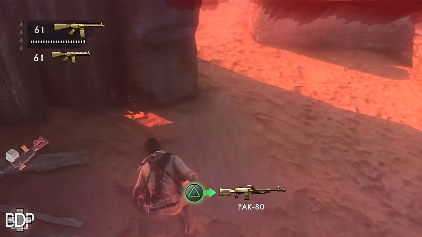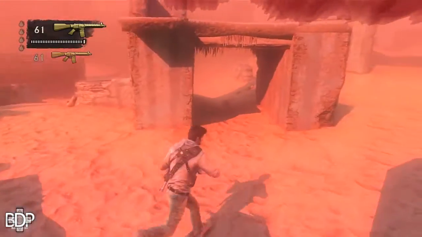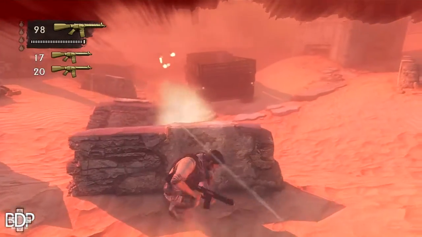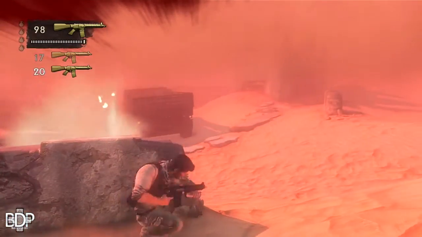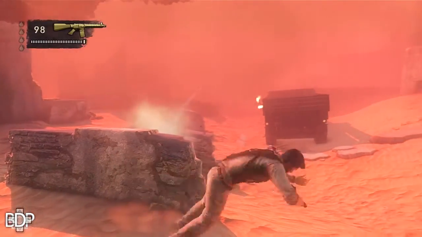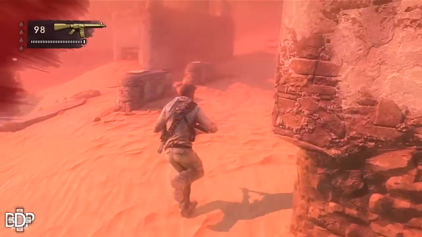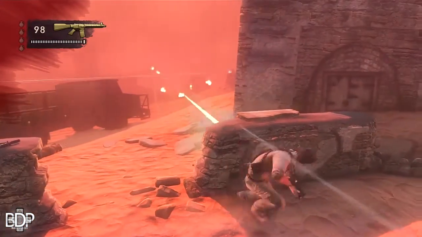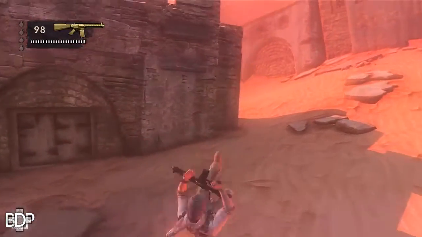Alright, once the first truck's taken out, you may miss. Unfortunately, they only really give you one RPG at each of these encampments or emplacements or whatever you want to call it. Which sucks, because if you miss, you're kind of in trouble. So once the left side is done, we move to the right side and do the same exact thing.